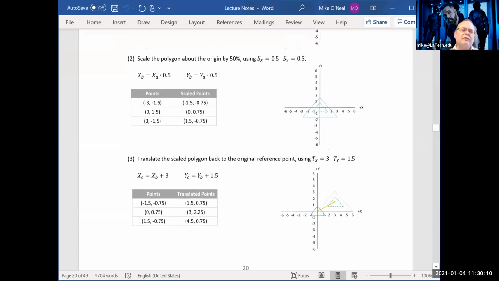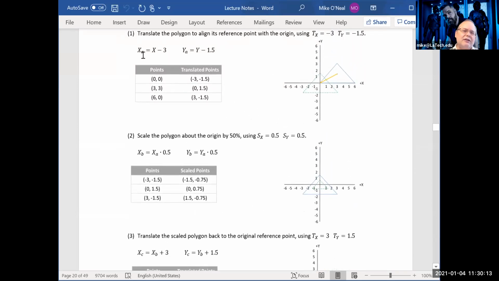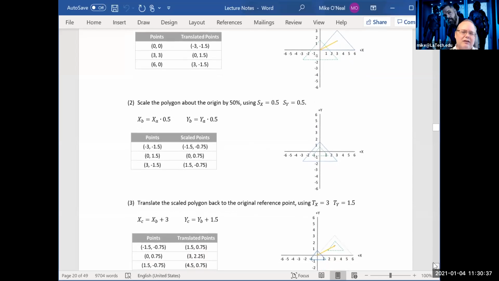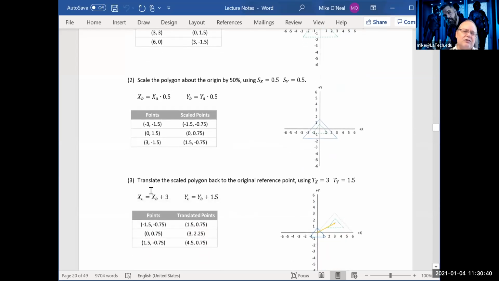You might say, if you're looking at the equations, Mike, aren't your variables slightly different? What are these A's and what are these B's? All I'm showing you here is there's a little pipeline. When you translate your original points, call it X and Y, that'll give you an XA, YA. And XA, YA feed into these that give you XB, YB, and XB, YB feeds in to these, which gives you the XC, YC, which is your final point. So those little subscripts A, B, and C are showing you that it's a step-by-step process.